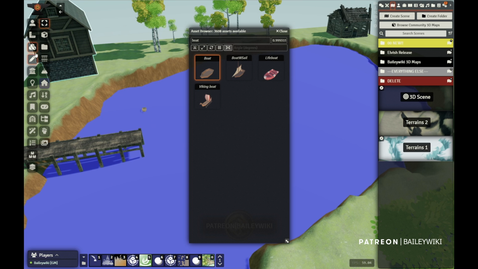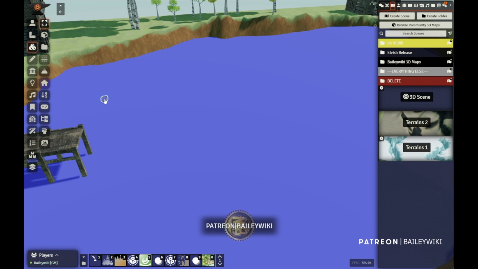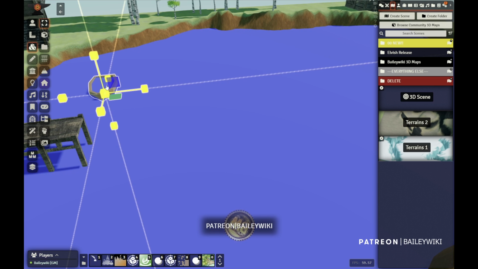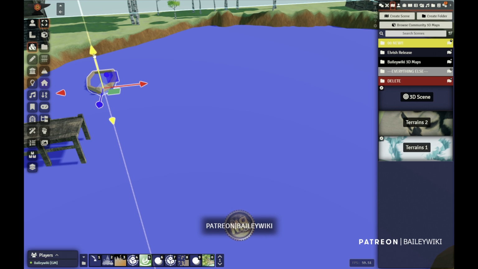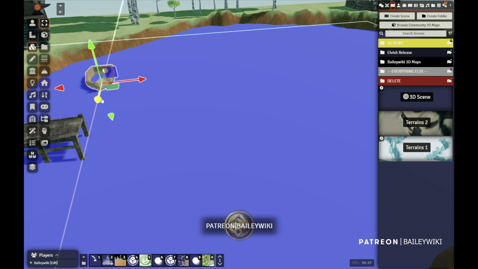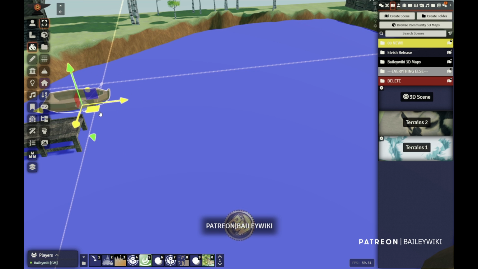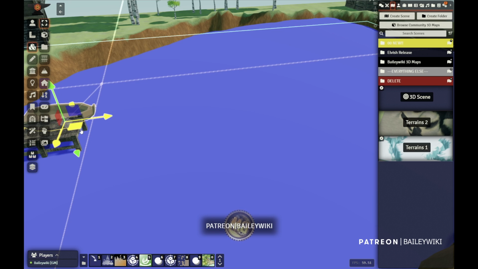This one needs to be resized as well. And if I select it and press S, I'm going to scale and I can make it just a little bit bigger. Press T and I can start moving it around. I want it just above the water line. And I'll rotate it here and I'll put it right next to the dock. Of course, I could have this just sitting on the shore somewhere. All sorts of stuff that you can do here.